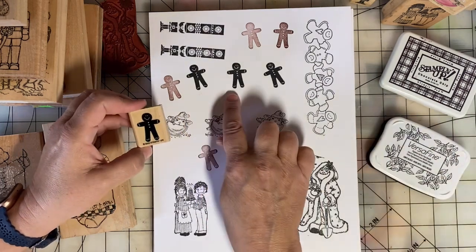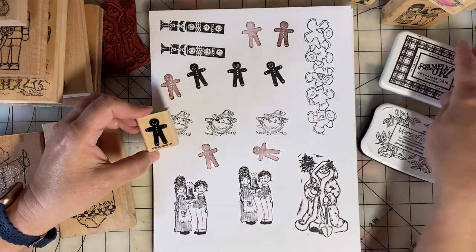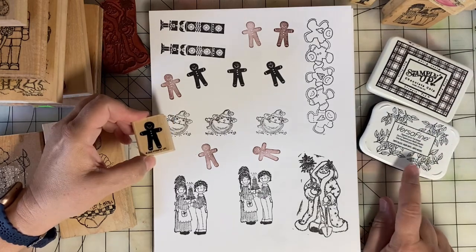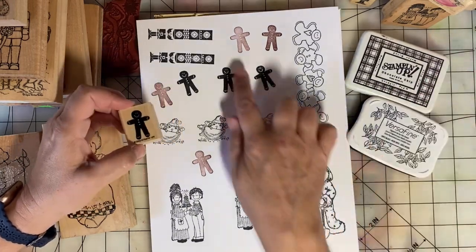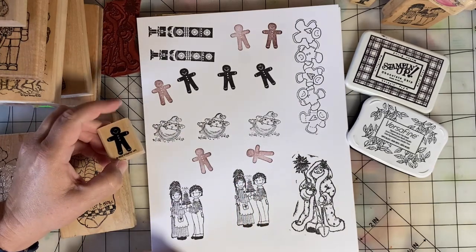And I went ahead and did him in black ink, but I decided he might look better in brown. So the only image that I stamped in a different color besides the VersaFine is him, and I tried him in Stampin' Up chocolate chip. And I think he'll be fun to fussy cut and use on pages.